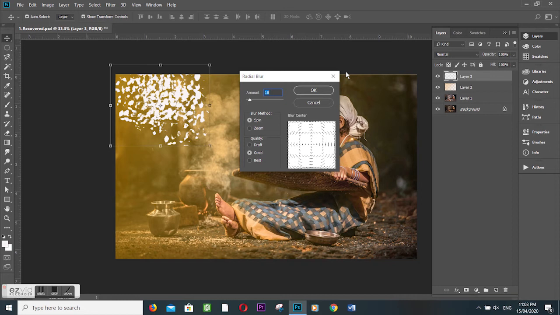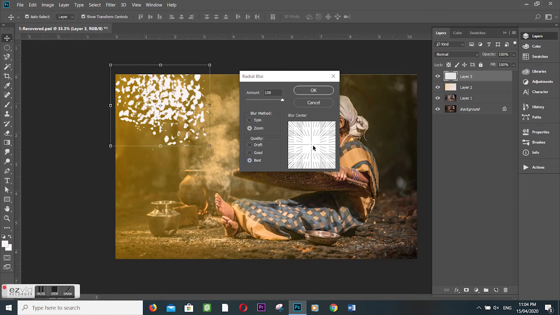Okay, after creating the brush, I went again to the filter, and then I went to blur. From blur, I went to radial blur. From radial blur, you can see 3 things dito sa may radial blur. First is the amount. So what I'm going to do is I click the amount into 100%, and then the next step is the blur method.